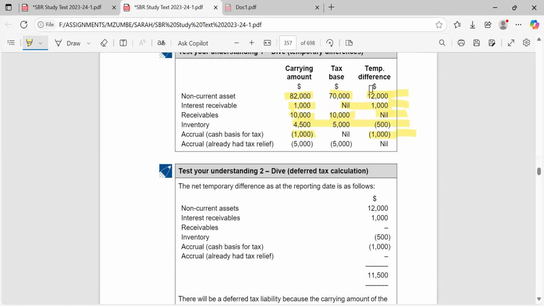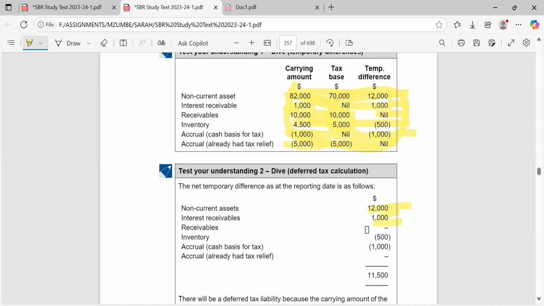So we had this asset. We presume that we can offset the current components, but also we can offset the deferred assets and liabilities if they come from the same tax authority. And so instead of getting deferred tax assets alone and deferred tax liabilities alone, each one separately, we just decide to combine them, right? So you see, you have 12,000 here. On interest receivable, it was 1,000. It is here, right? 1,000.